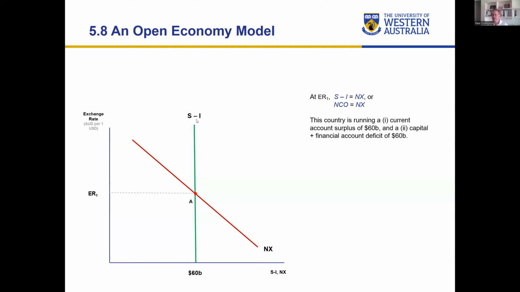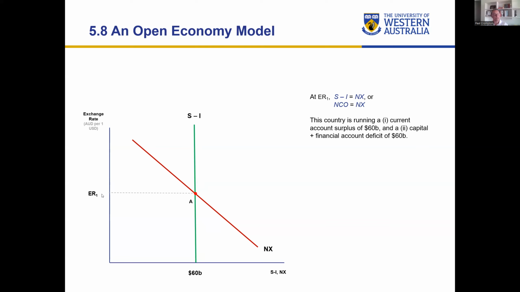Now we already know what happens to those $60 billion. They flow overseas. But before those 60 billion Australian dollars can be spent overseas, they need to be switched into foreign currency. When you take the $60 billion out of Australia and move it offshore so that it can be loaned to foreigners, at that point you are supplying Australian dollars. So that's the sense in which you've got a demand curve and a supply curve in this diagram for the Australian dollar.